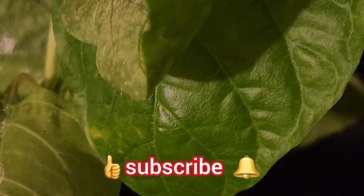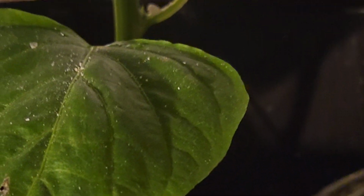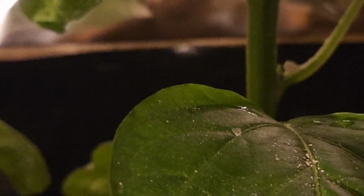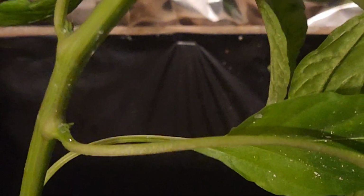And another thing that I'm going to be doing: if you notice in a forest, the plants usually look healthy. But then, in a garden, suffering from the same pest issues as a forest would have, the same pests that are in your garden are most likely going to be in the forest. But then the forest plants don't seem to be struggling the way the plants that we cultivate do. So what is the difference?